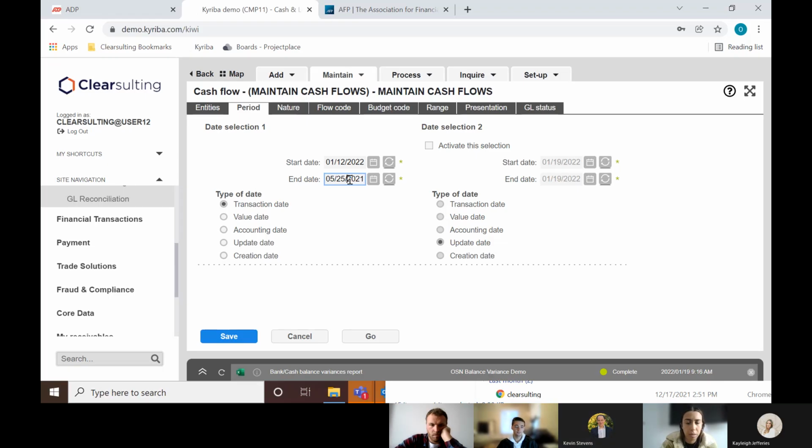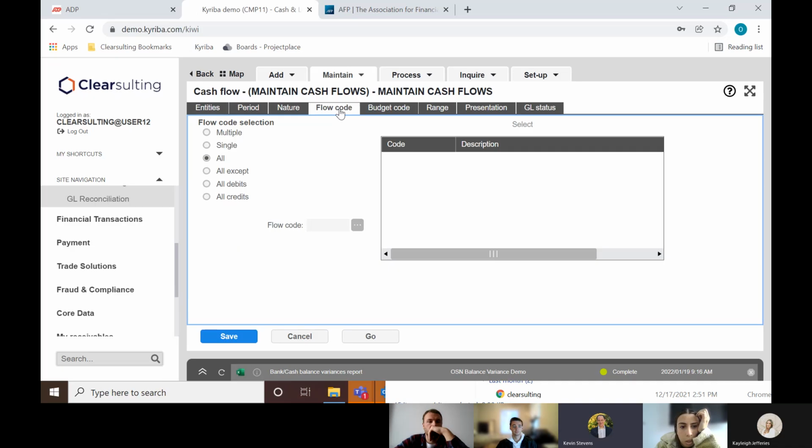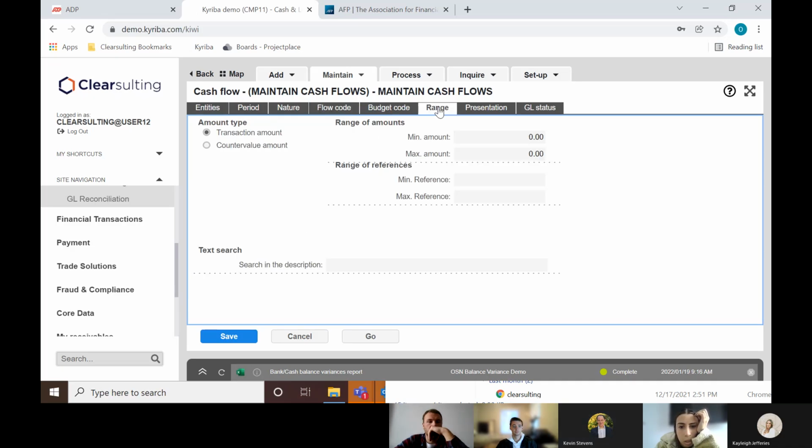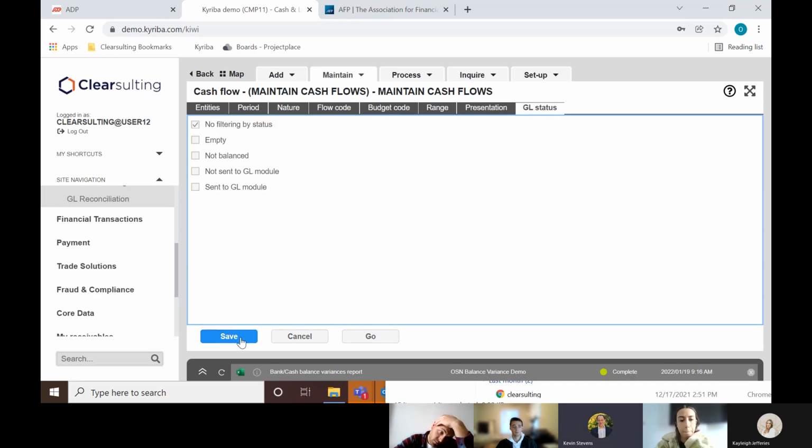Should I do end date as the 12th? Yep. Otherwise, it'll say it's starting in 2022 and ending in 2021, and it will give you an error. You click off, confirm. Actuals. That doesn't matter, right? You could save this so you have it as search, then click go.